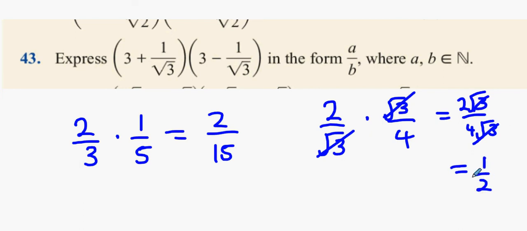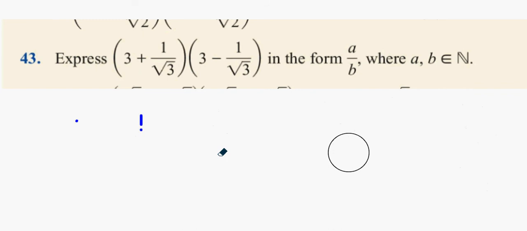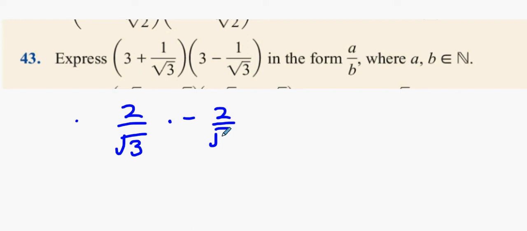We're going to take that knowledge in now, and there's only one other type I have to do with you. Imagine 2 over root 3 multiplied by minus 2 over root 3. Let's give this one a go. First of all, who does the minus belong to? Yes, the 2 belongs to the top. What's 2 multiplied by minus 2? Secondly, what's root 3 multiplied by root 3? There you go. Not so bad, is it?